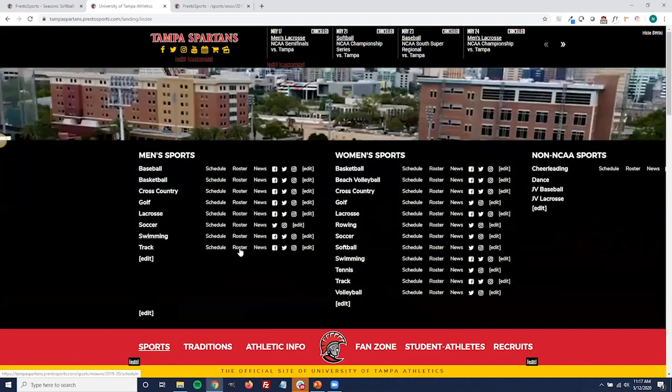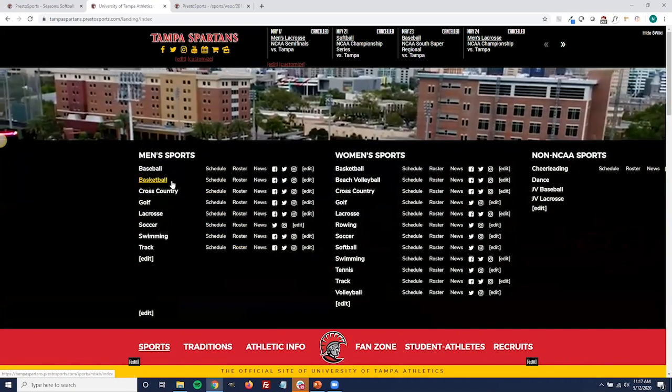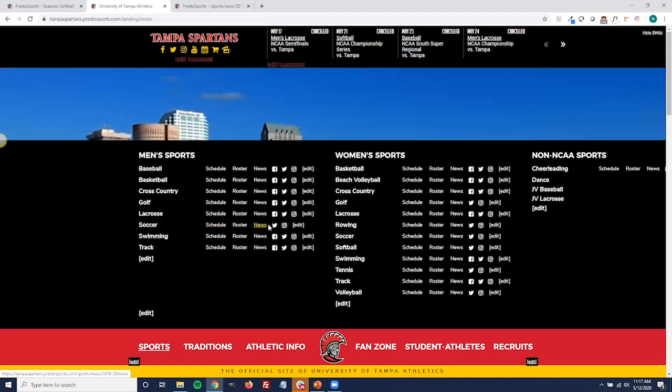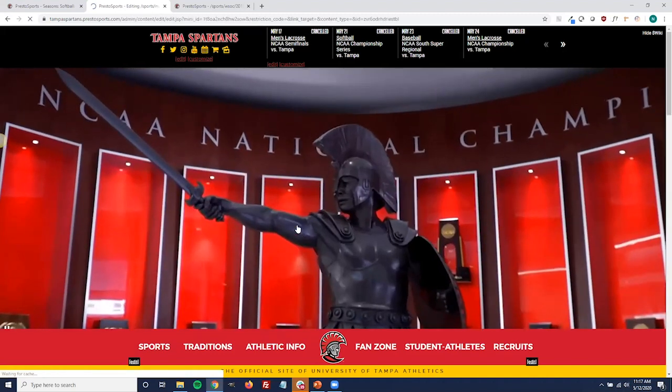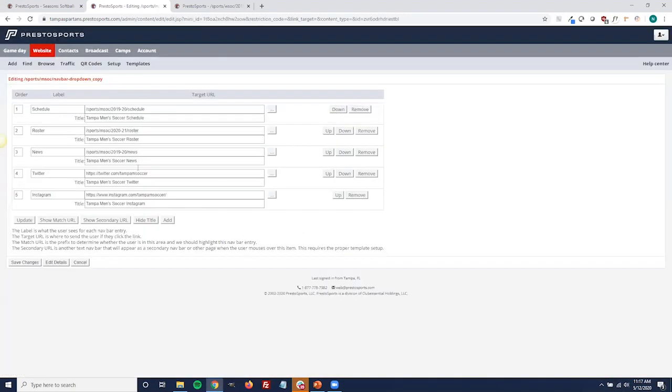This is becoming a pretty common standard feature across all of our websites to have the sport, and then these quick links, what I like to call the quick links here. And then some schools have chosen to add custom development for the social media links as well. Just to take a look at one of these, for example, if Tampa was ready to update our men's soccer links, we'll go ahead and edit that, using our edit wiki from the front end of the site. Once you're there, you'll see that they've already updated and put in their roster for 2020-21, but not their schedule. So once you have that schedule in and ready to share, just take your mouse, click there, simply update the year, and then you're all set.